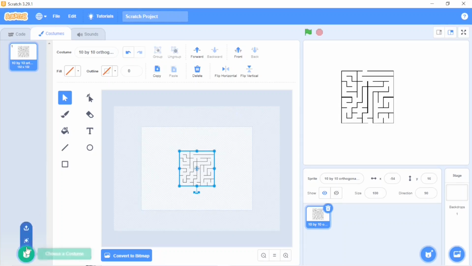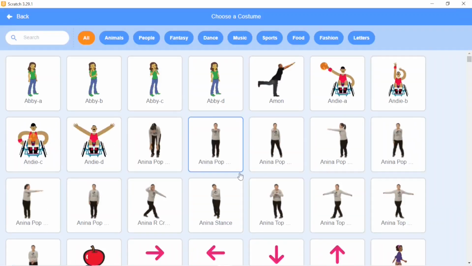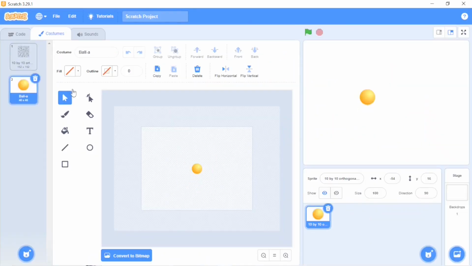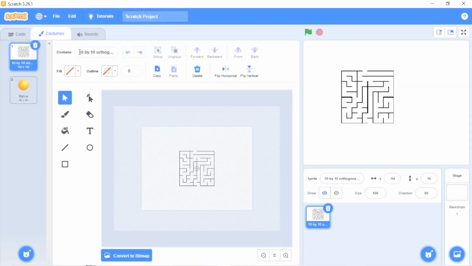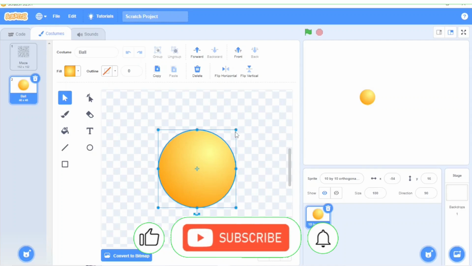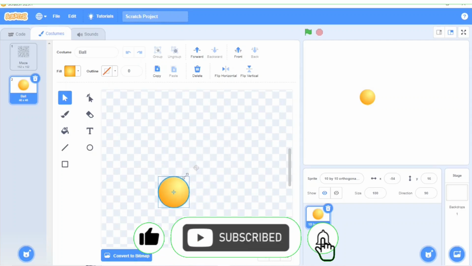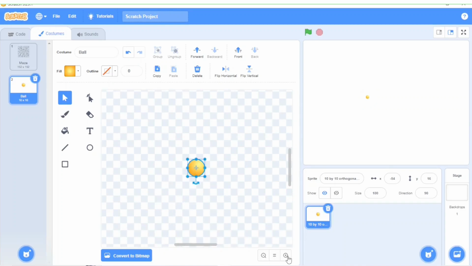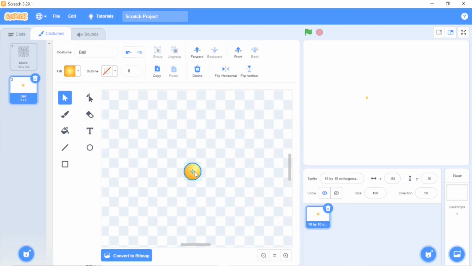I need one more sprite. You can take any circular shape or you can download it, anything. I just choose the costume and here I will take one ball. Yes, this one is my ball. Now I'll change the name of the costume. Here I will write maze and this one is ball. And now in the ball, I just decrease its size, make it fit in the 4 squares and centralize it. A little bit more small to create the 3D effect. This one plays a very important role over here.